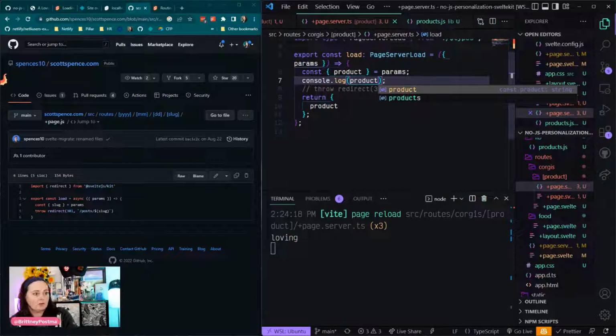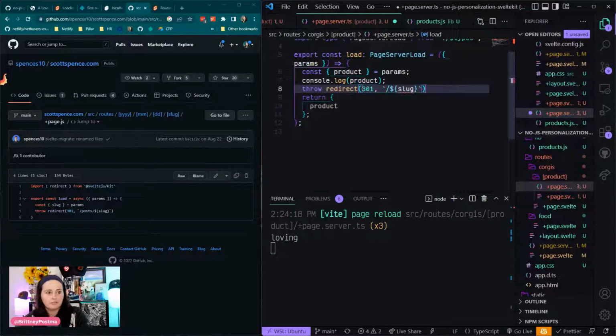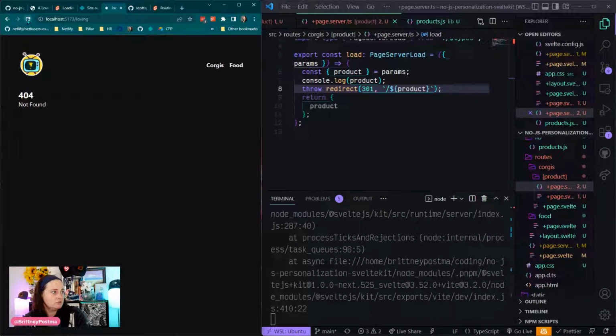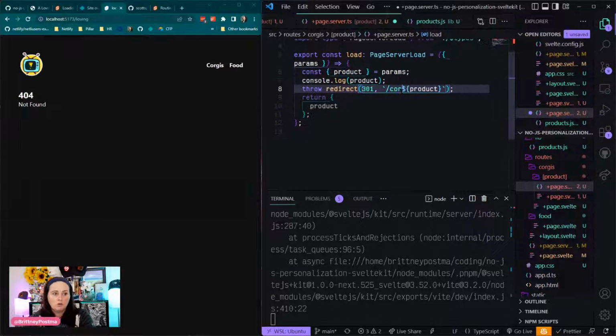Okay, that worked. Now can we throw this redirect to the product? Save, please. No, it's still doing it based on, oh, because I'm going to corgis/product. Corgis.